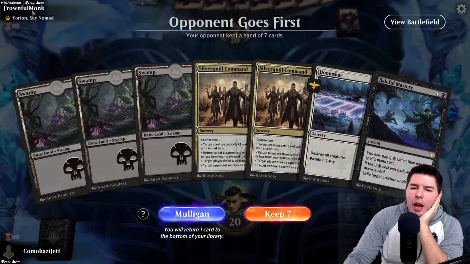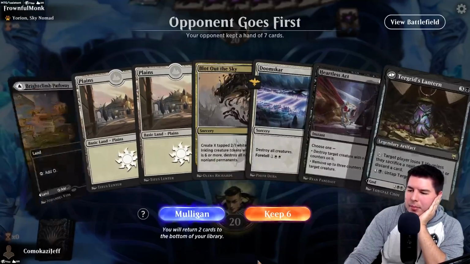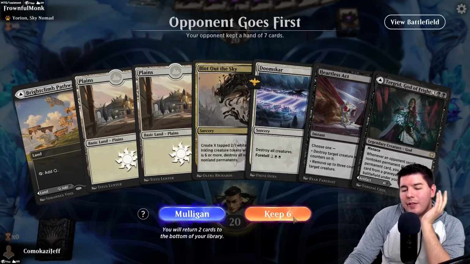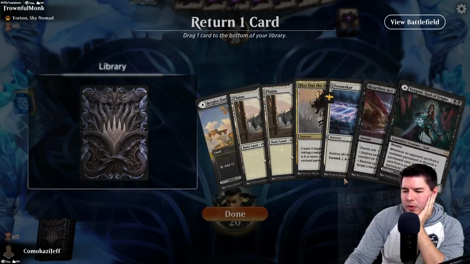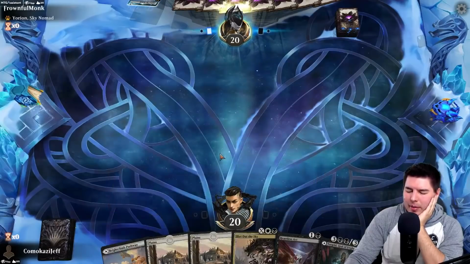Up against Frownful Monk, which is a Yorion deck. Mulligan this one. Need some multiple colors. Keep this. This isn't fantastic against their deck, but Blot Out the Sky usually is a pretty good card against them. I think Tergrid's the best. Doomskar can be useful, but I think we're going to drop that for now. Heartless Act at least has early game interaction.